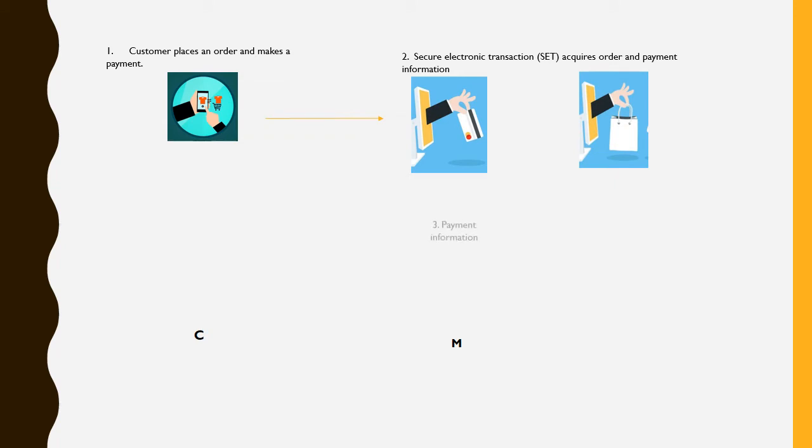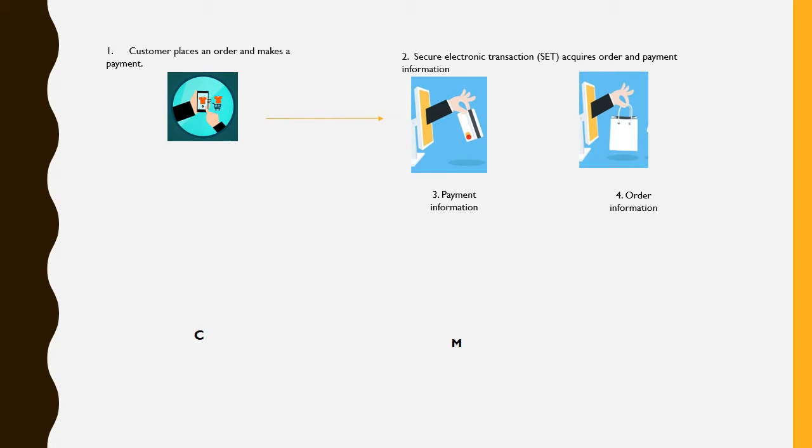The next kind of information that you will be sending out is your order information. Order information simply means what are the products that are added to this particular purchase. And the total of that order is going to be your payment. Now, this order information only deals with items that you have ordered. And the payment information only deals with the total sum of money that you're supposed to pay. If we look at it this way, then the payment information actually is not required by the merchant and the order information is not required by the bank.